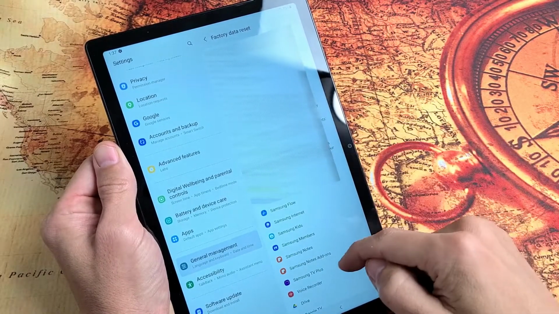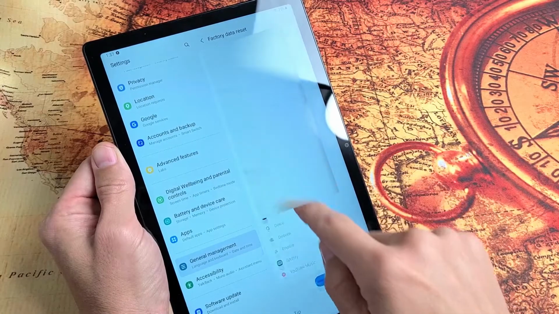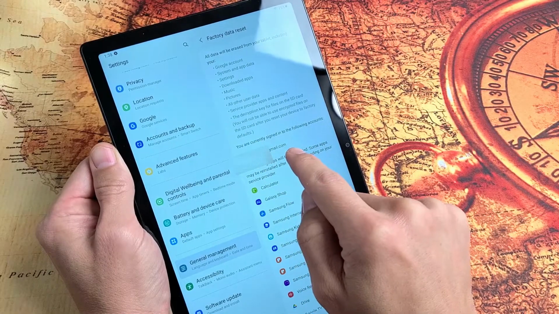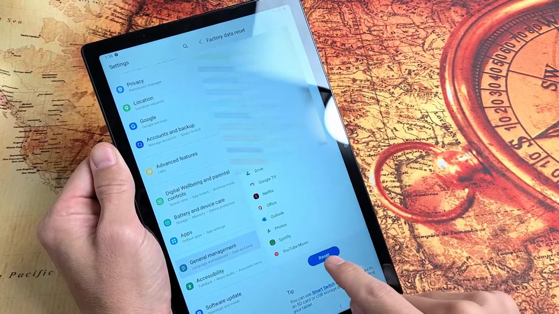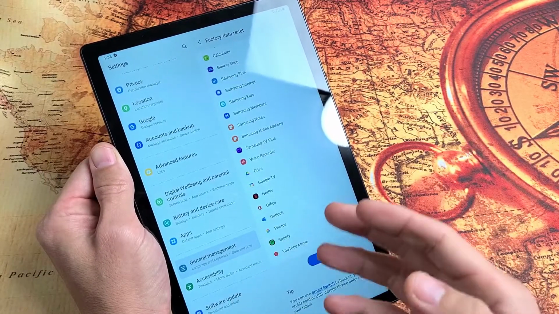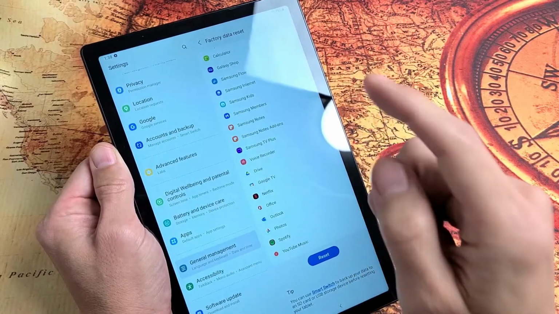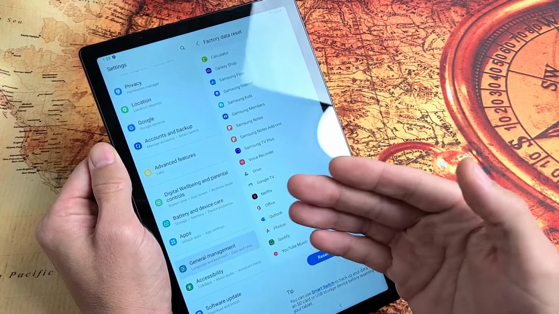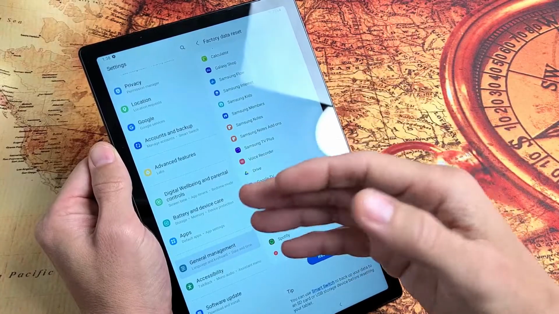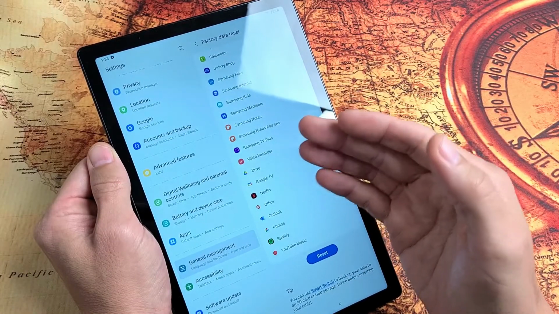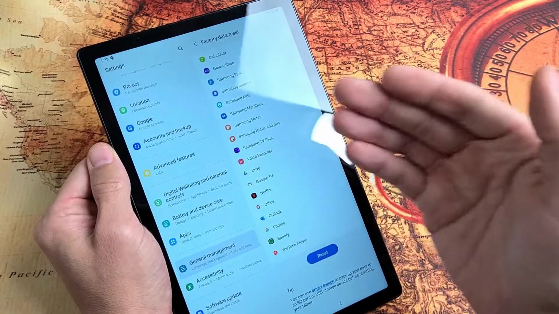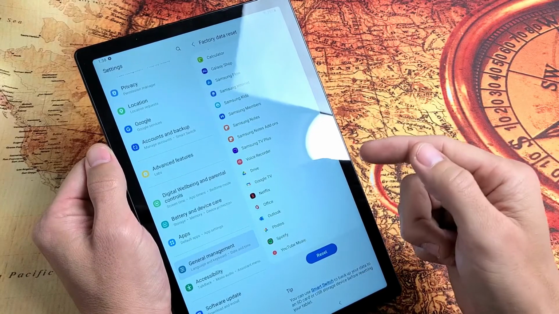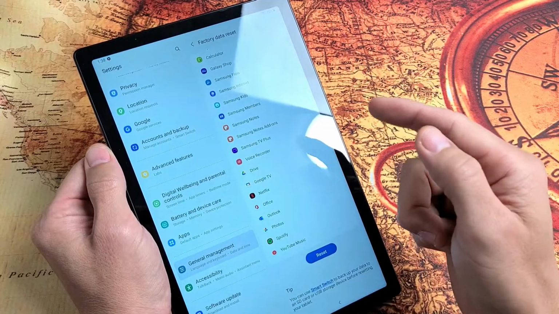Now I can perform a factory reset if I go all the way down and tap on reset. However, take a look at this right here. It says you are currently signed into the following accounts, and there's my Gmail address. Now the thing is, if I go ahead and factory reset right now, once I start setup again, eventually it's going to ask me for my password for that particular Gmail account. So if you don't want to have to remember your password, we can go ahead and delete the Gmail account now so you won't have to enter the password to your Gmail address. Also, if you're selling it, you should get rid of the Gmail address too, so the person you sell to won't get an issue when they're trying to set up and they have to use your Gmail password.